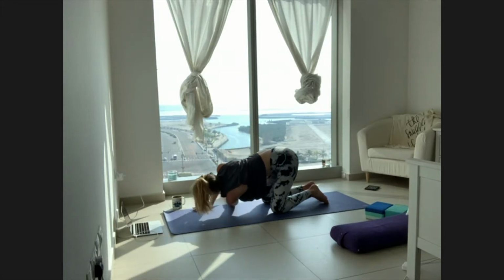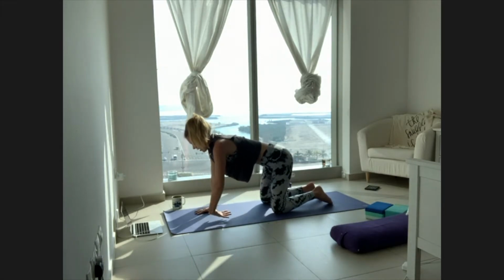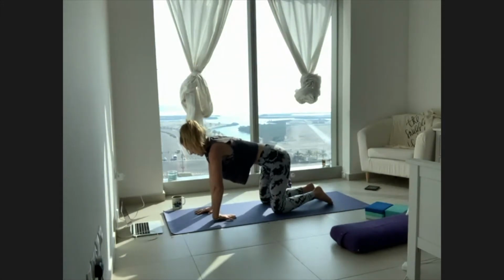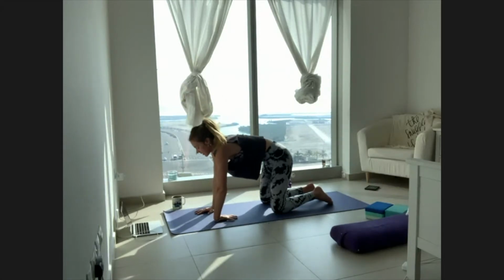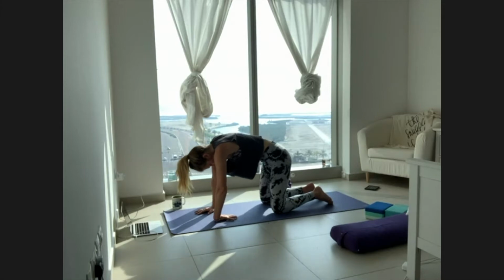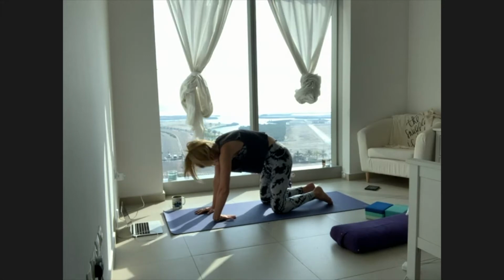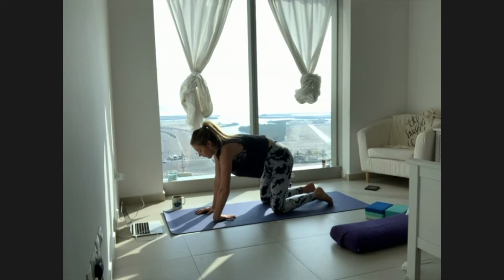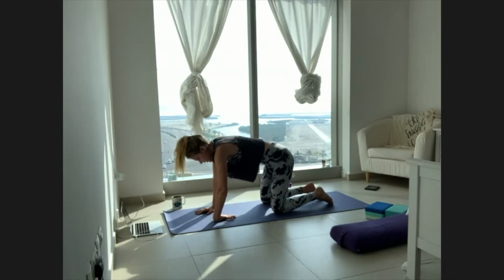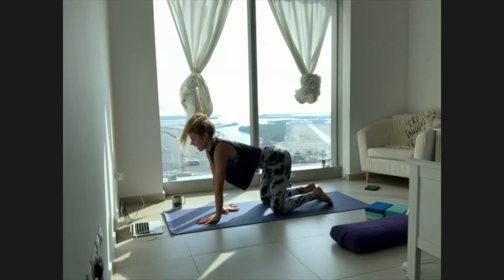Land your right palm, land your left palm. Turn your palms so that first the left palm is face up. So your fingertips are going back towards your knees. And then take a few cat-cows just like this. And then we will flip it the opposite way. So your left palm will be face down, your right palm will be face up, and then do some cat-cows.